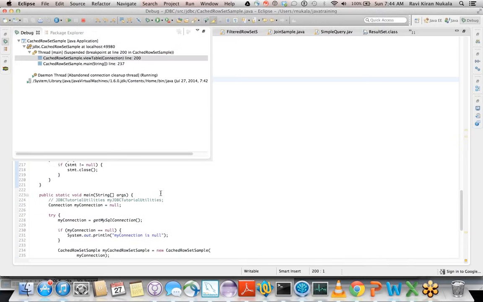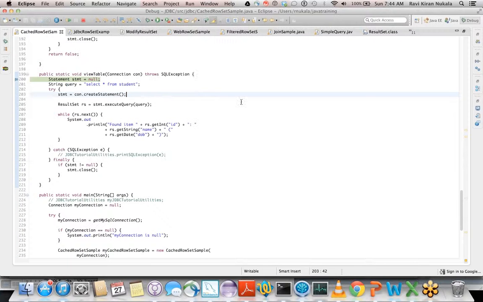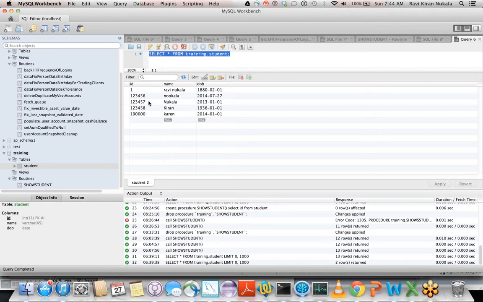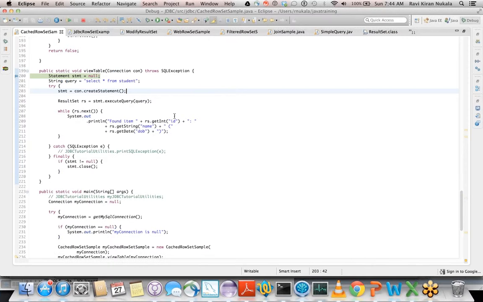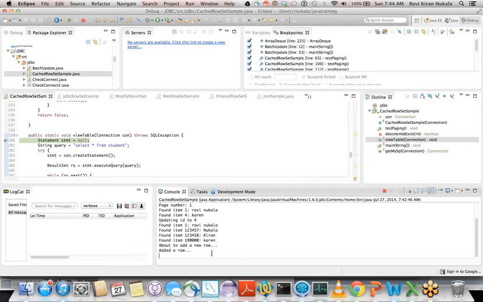Now when you do view table, this time you should see how many rows? 1, 2, 3, 4, 5 rows. Five times this loop should be executing. Or we can also see it from here. I'll put my cursor in here. This should be executing 5 times. It should spill over. See, 1, 2, 3, 4, 5. So that's the difference.